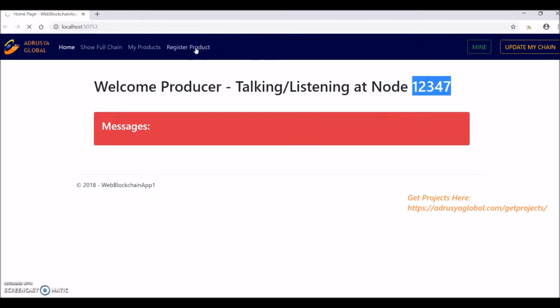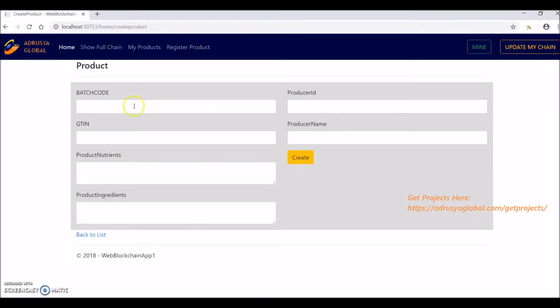Now we register the same product again here. The producer can enter some nutrient info, and then the ID, and then create.